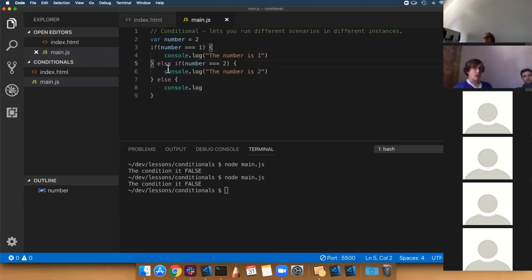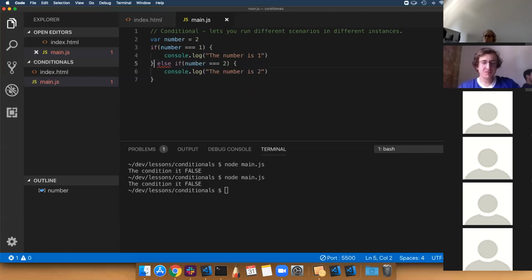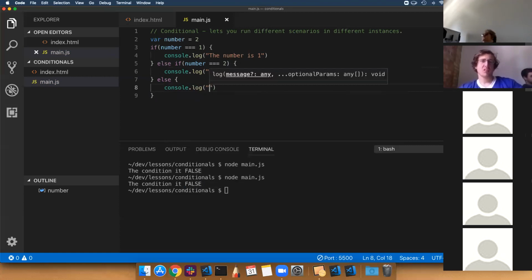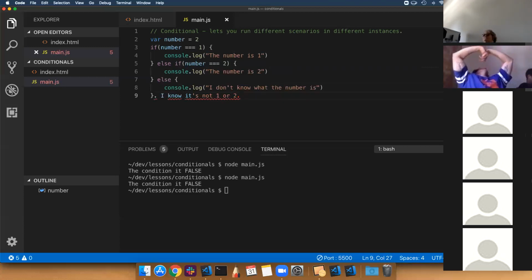It wouldn't make sense for me to say else do this, else if do this other thing. You don't want to put your else stuck in the middle of your condition. So in every other instance, if you can't do this, you have to do this. It's not 1, it's not 2. No, it's not 1 or 2.